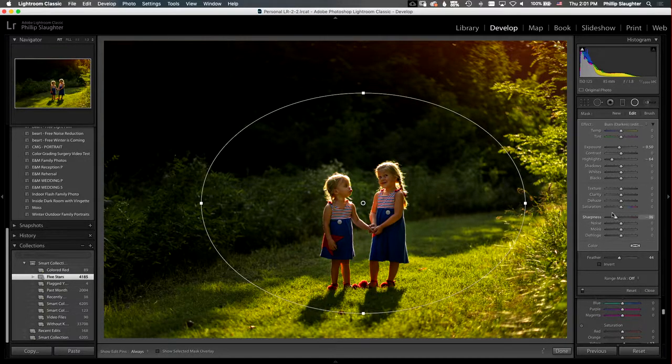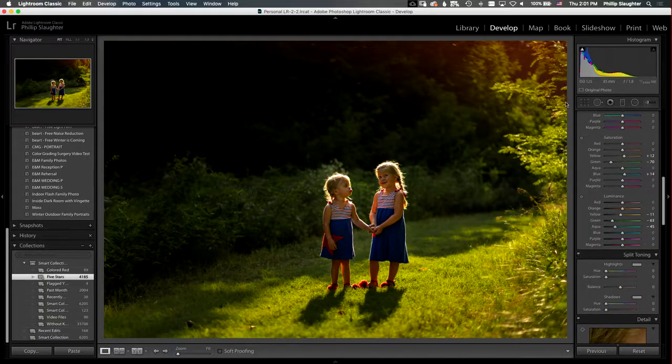I'm also going to bring the sharpness down slightly, and the texture and clarity. That will help just kind of soften things up all around the edges. We really are only focusing on our subjects here. We don't need the eye wandering all over the screen here. Okay, go ahead, close. And this is looking really good.